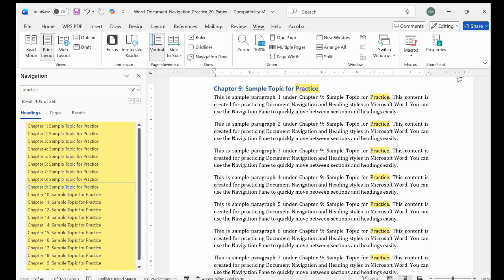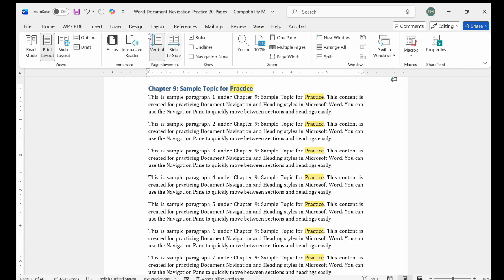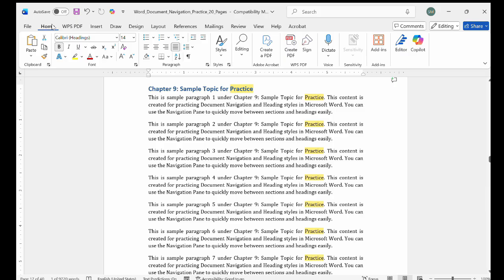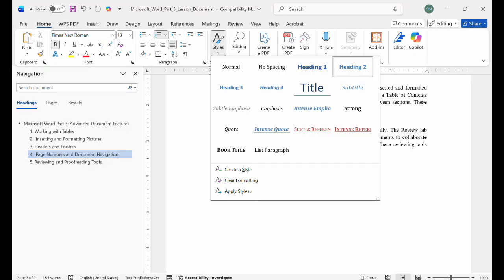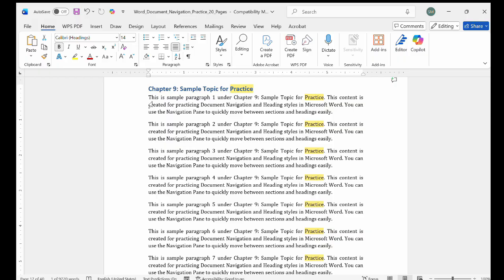And before using the navigation pane, you must come here on the Home tab and apply styles. If you don't remember how to apply styles on a document, please go back to part 2 of our video and learn how to apply styles. I mean heading 1, heading 2, title, subtitle, and heading 3 and 4. This makes activating the navigation pane very easy because it works when you format your titles using heading styles from the Home tab.